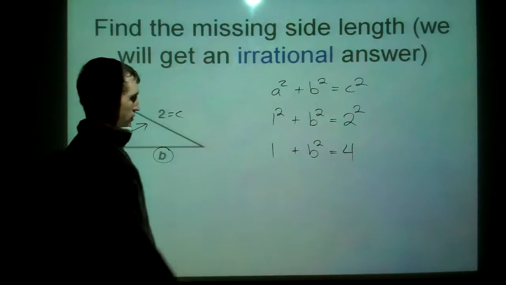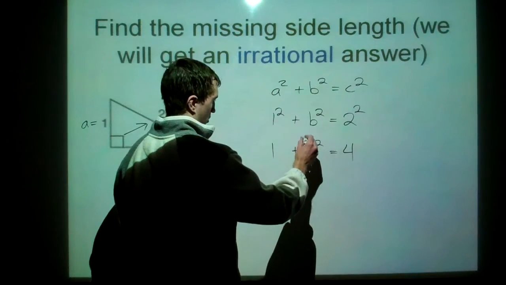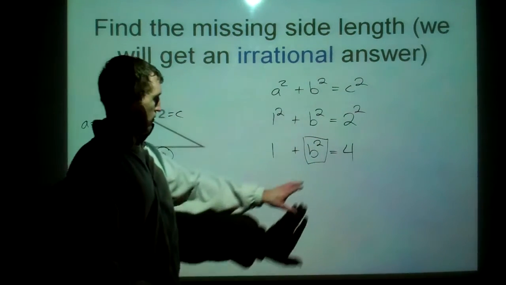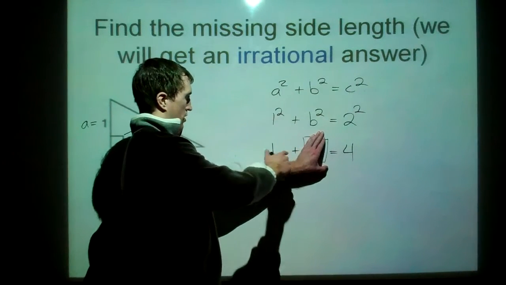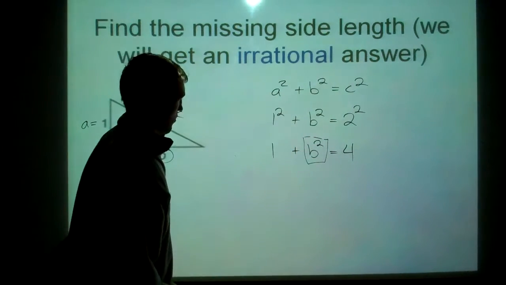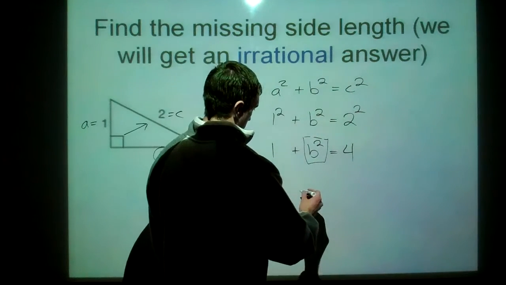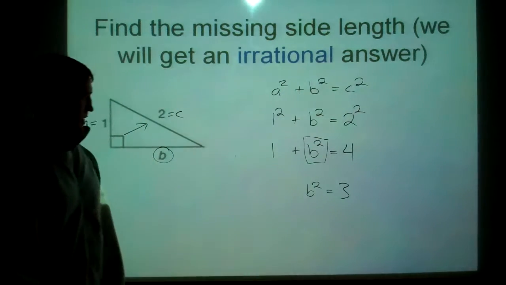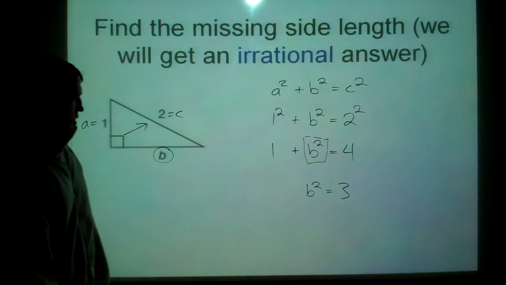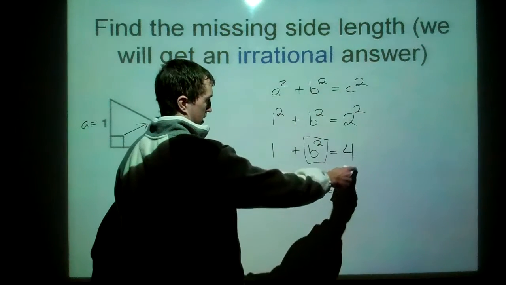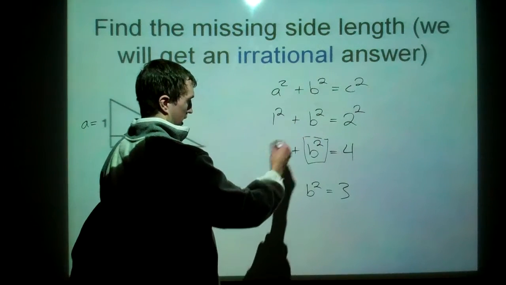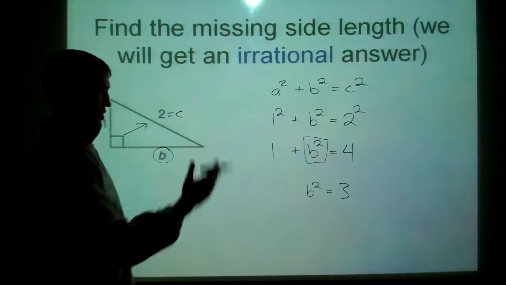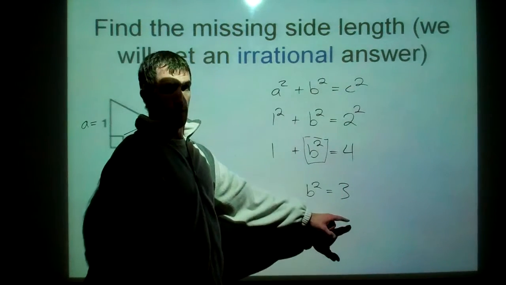And remember, now we're trying to get B squared alone. So we want to get that by itself. So first question we're going to ask ourselves is 1 plus what gives us 4? Well, we know that that's 3. So we know that B squared has to be 3. Same thing could have been found the previous way I did it, where we would subtract 1 from both sides. So we'd subtract 1 over here, it would cancel out with this one, but we would also have to subtract 1 from the other side to keep the equation balanced and that's where we would get that 3 from.